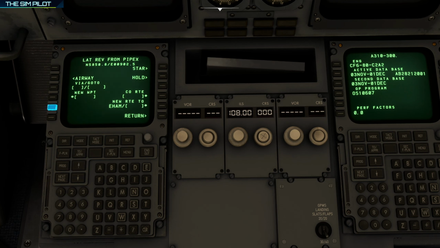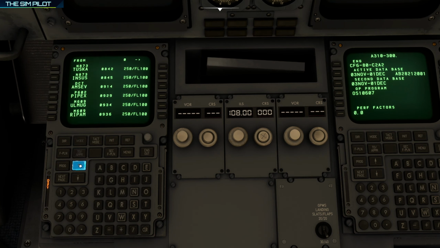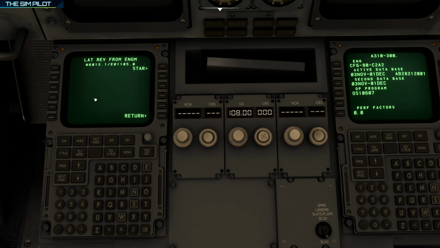From Pipex, another airway, we are taking Mike 609, and we are going to Raipan, Romeo India Papa Alpha Mike, and that will again populate all the waypoints in between. From Raipan, it is our STAR, so we'll select our destination airport, STAR.